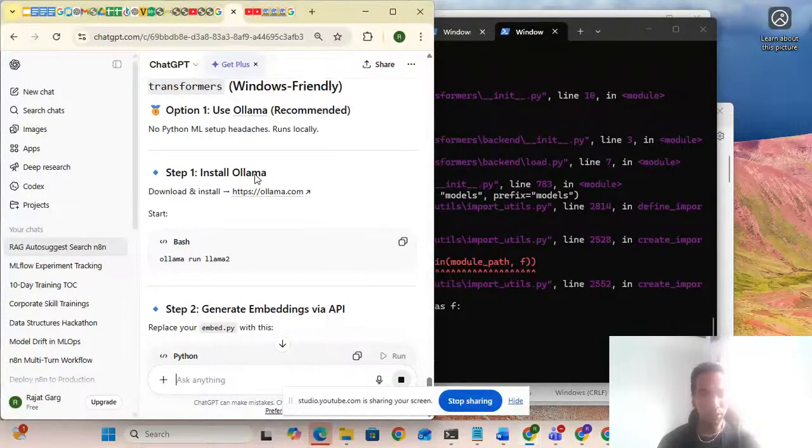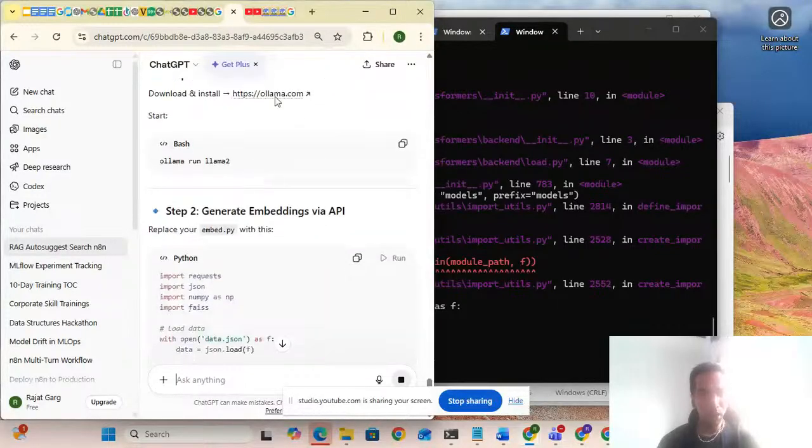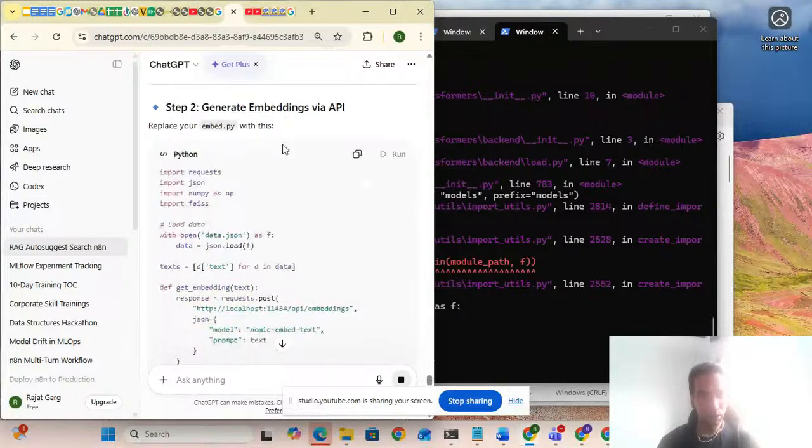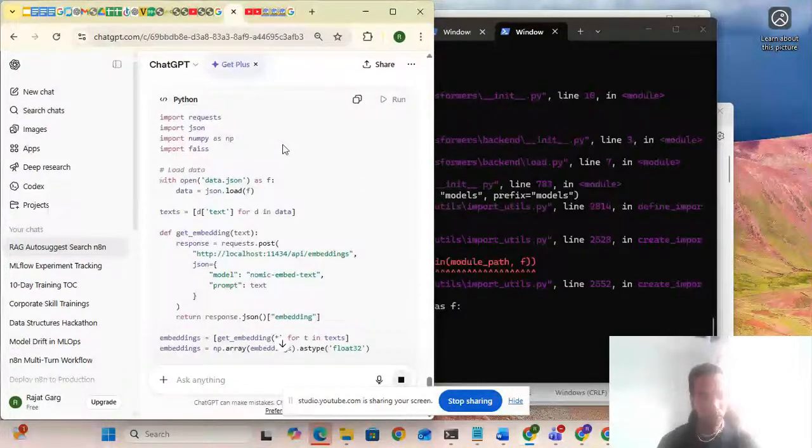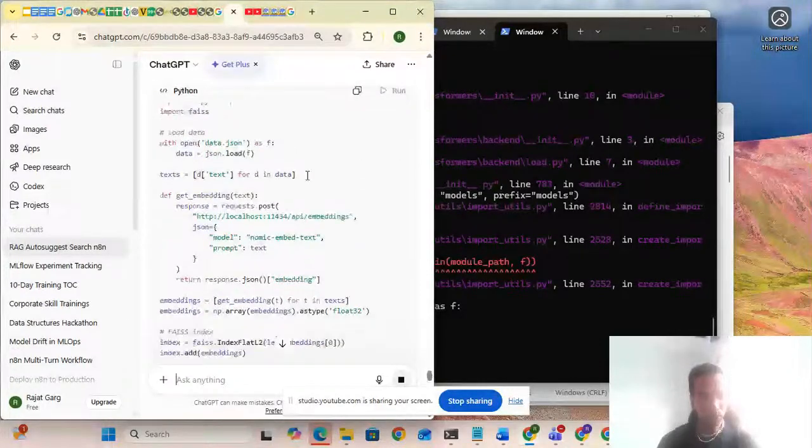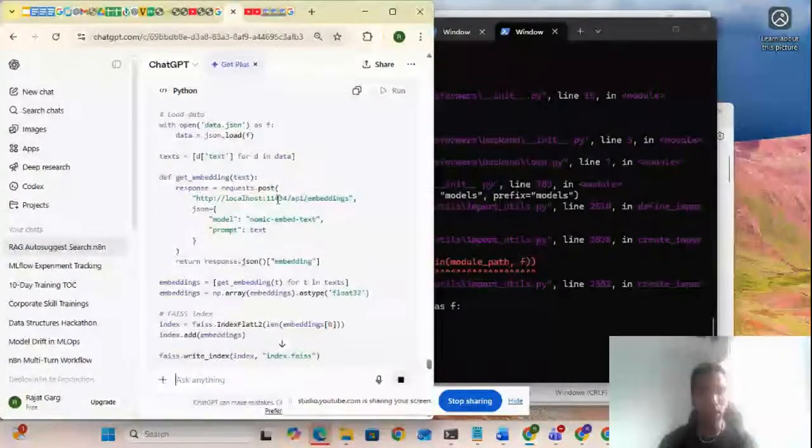So instead we can run Ollama. First we'll have to download Ollama. Then that is also another headache, right? Localhost API embeddings.